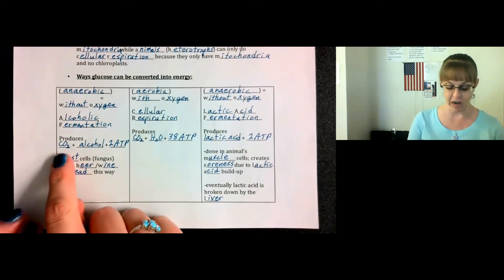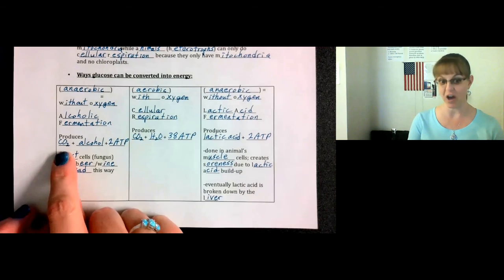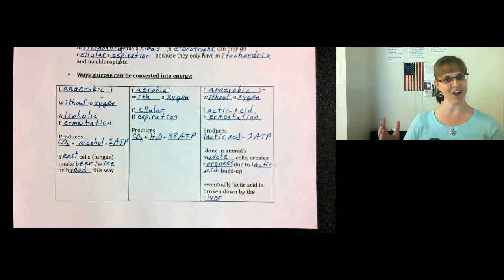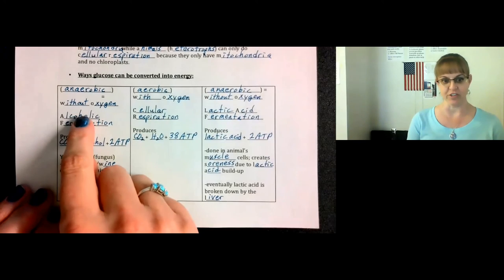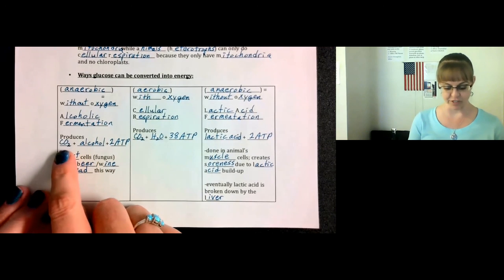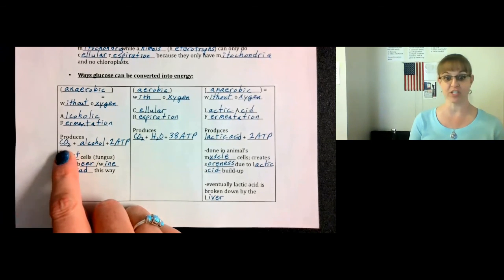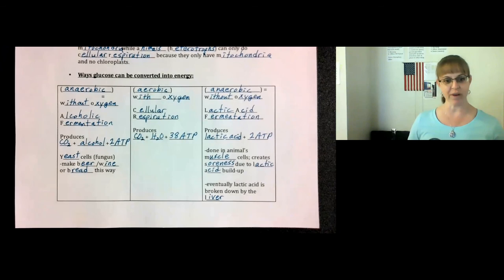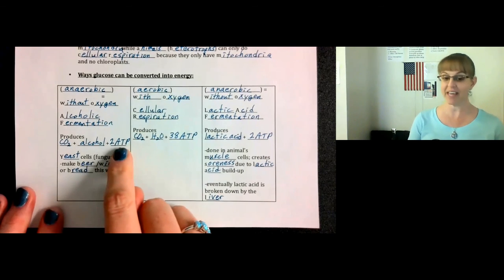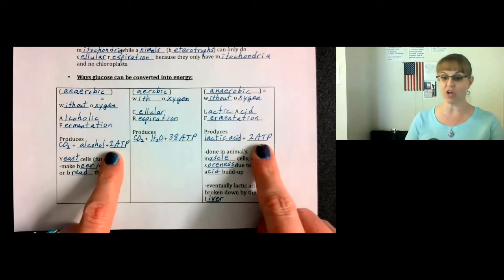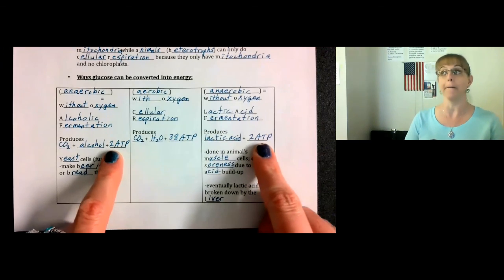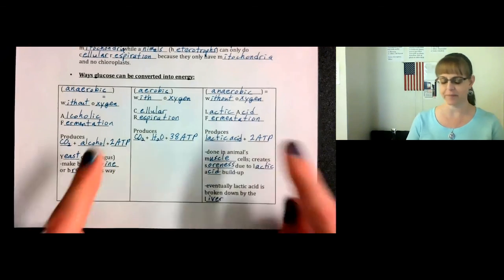However, the carbon dioxide bubbles are what causes the dough to rise and what makes your bread fluffy rather than just a flat cracker. So when there's no oxygen, it produces carbon dioxide, which causes your bread to rise. And when the bread is rising, you can smell the yeast smell and maybe a little bit of an alcohol smell. And once again, anaerobic respiration only makes 2 ATP, but 2 is better than nothing.